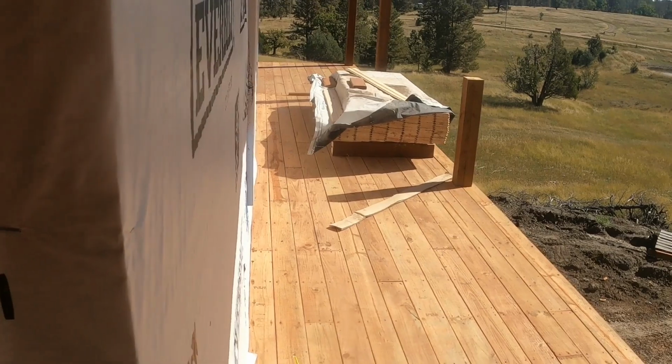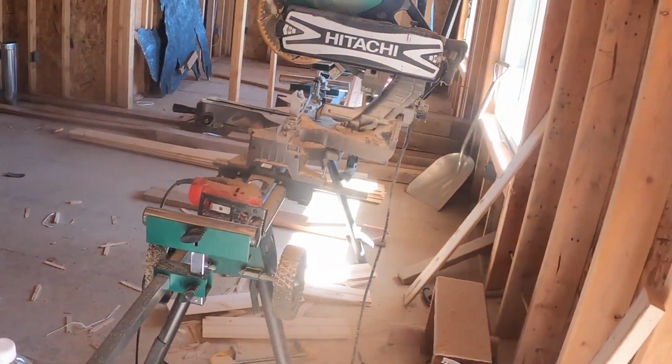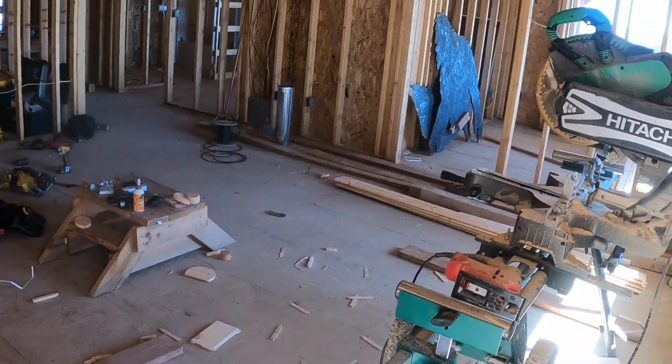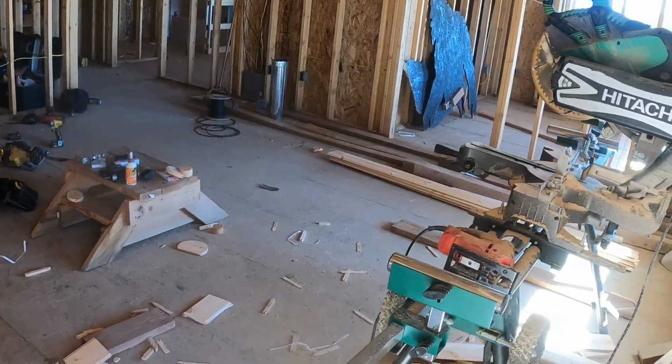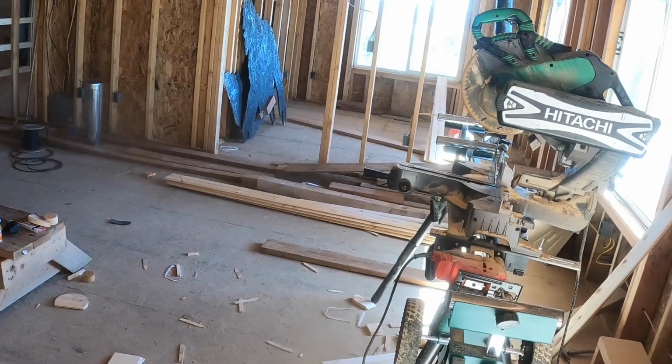And the railing on that section right there will be done with a piano hinge. So with that, I'm going to get busy cutting here, and I'll bring you back when it's time to nail it together. I'm going to get a bunch of my cutting done, and I'll bring you back in an hour or two when I'm done cutting everything.